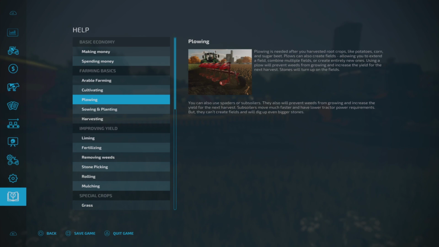So again, I recommend checking that out. Like I say, I will put a link in the description below. But spaders on the Farming Simulator Academy does say they will prevent weeds. So if you use a plough or a spader, you shouldn't get any weeds. I haven't actually tested them because, like I say, I'm not a big fan of ploughs. I just use subsoilers, but you do still get weeds with subsoilers. So the Farming Simulator Academy does contradict some of this a little bit.